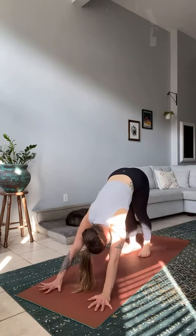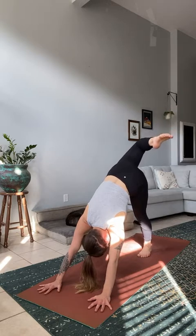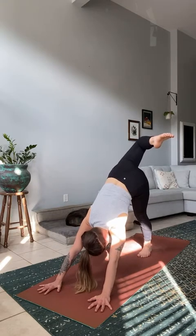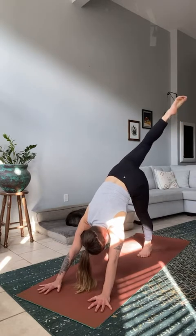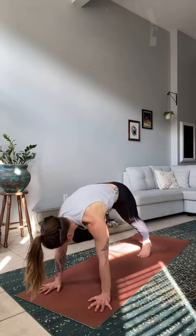From your downward facing dog, take the left leg up, bend the knee, open up that hip, feels pretty nice. As you reach your knee towards the sun, draw your heel towards your right hip, push the floor away so the spine stays long. Use your next inhale to stretch the left leg long. And then as you exhale, pull left knee to left elbow.